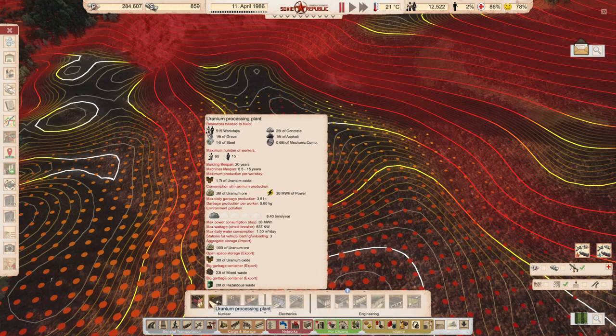Then you have the uranium processing plant that can consume 36 tons a day and can put out 1.7 tons of uranium oxide. Not much, but it's all. But you can see, with 100% productivity of the mine, you have a three to one ratio. That's a huge thing.